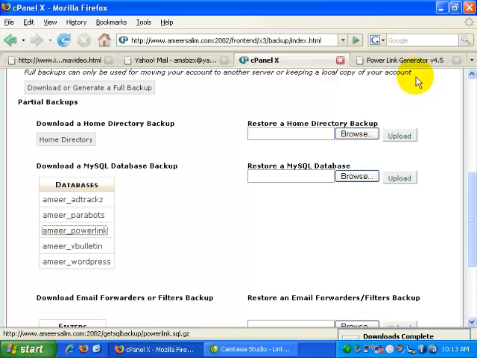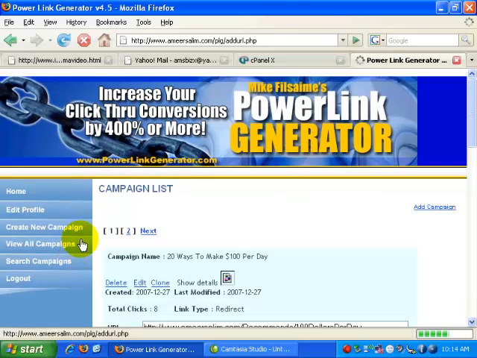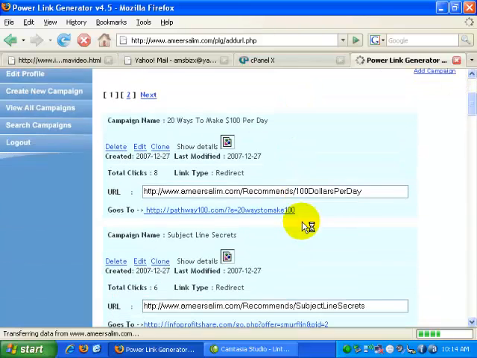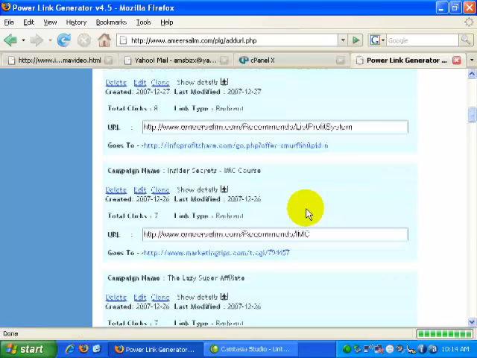Okay, now I'll show you why this backup is very important. For example, if something happened to your installation or to your script over here, you can see here I click on view all campaigns. This is an ad tracking script, sorry, and there is much important information over here.